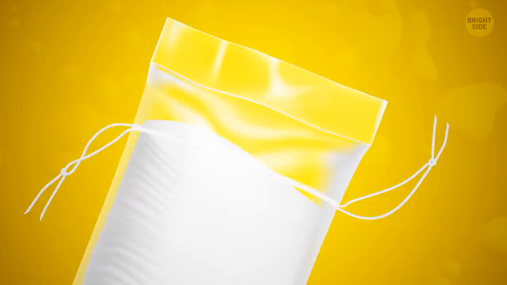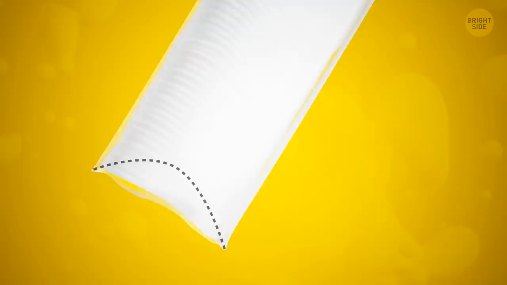A pack of cotton pads has those strings on it so that we can hang it on some hook or holder. And no, there's no need to untighten and tighten the pack again. Look at the bottom of the pack. It has a perforated line. Tear along it, and now you're good to pull out a cotton pad.